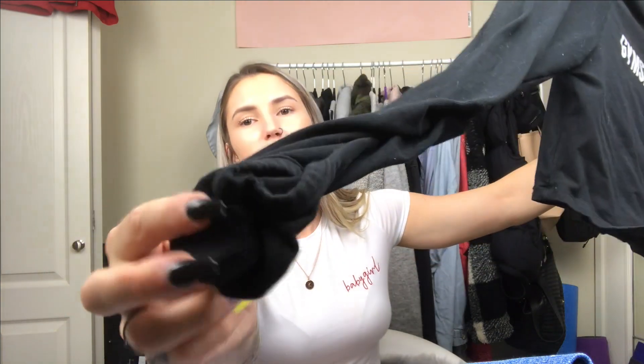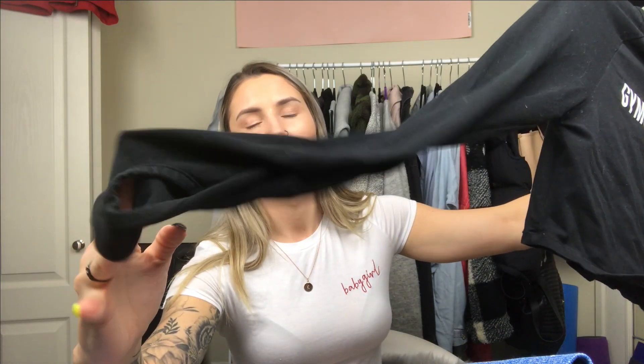The last long sleeve I have used to have a ribbon tie — it has little loops for it — but it looked weird with the ribbon because the fabric doesn't sit snug around my waist, it stays loose. I took the ribbon out and wear it as a normal crop top. It has scrunched-up sleeves with a thumb hole. One thing I really like about Gymshark long sleeves is that the sleeves are really long — I usually have to fold up the lilac one because I have a Fitbit, but I like that because usually shirts are too short on my arms. The only downside with the black one is it's a normal t-shirt material — not stretchy — and if you sweat, when you take it off your armpits will have black fluff all over everything.